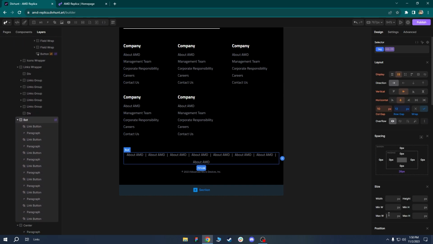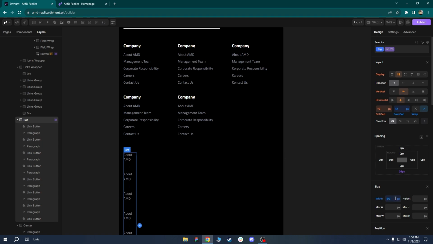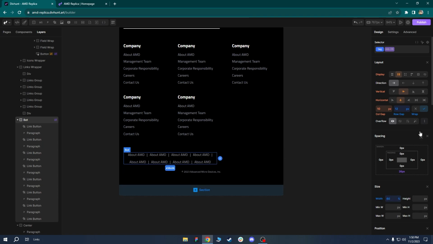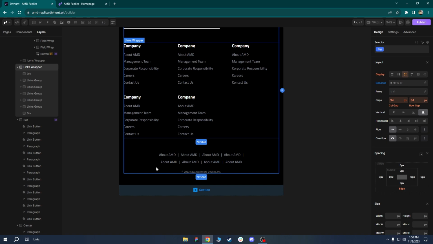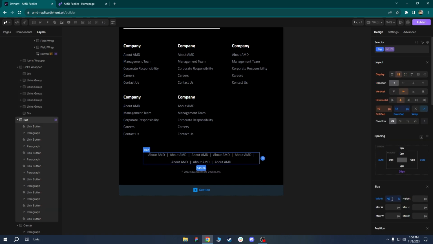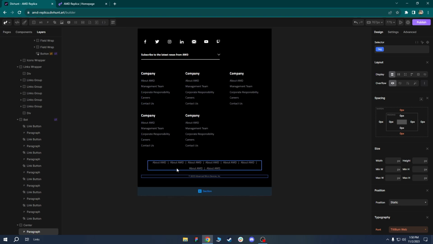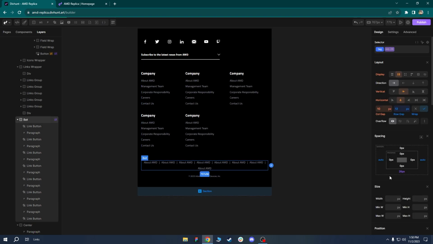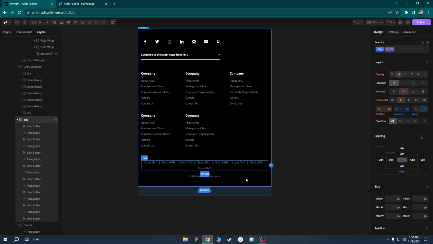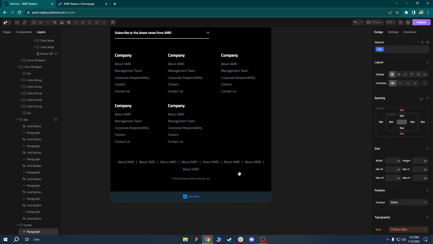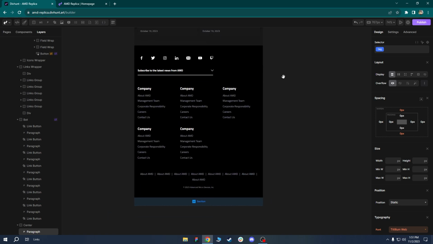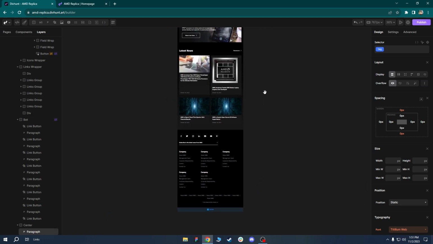And we can even go with the max width. Let's go, not with the max width, let's go with a width of 60% maybe. And let's center it. And not sure how this looks. Let's increase this and maybe like this. Or let's just reset it. I don't like this, so I'll just go and reset the margins as well. And yes, let's just leave it like this. And with that, we are finished for the mobile landscape.